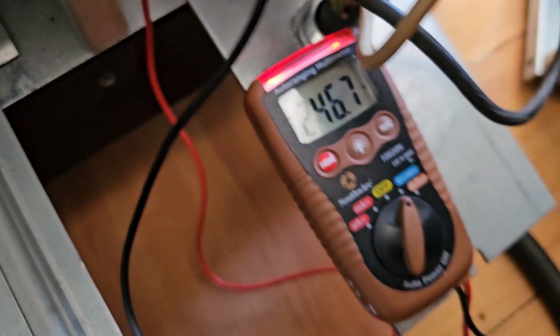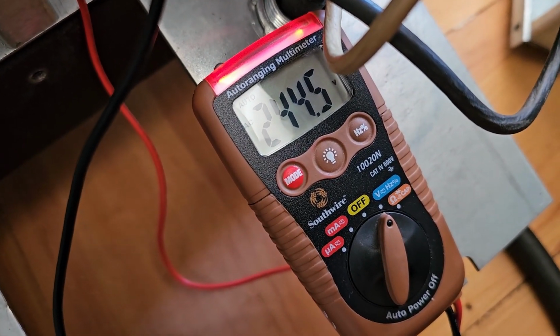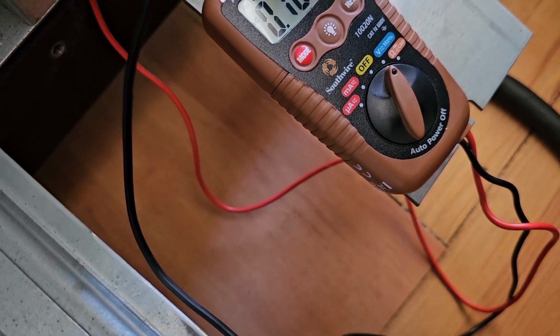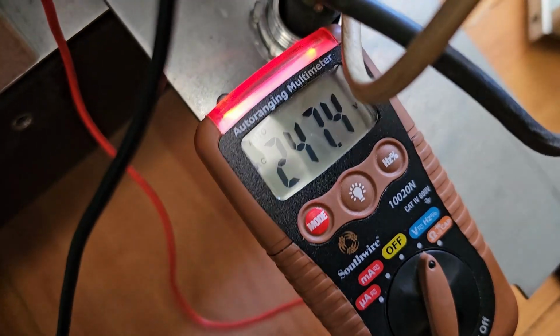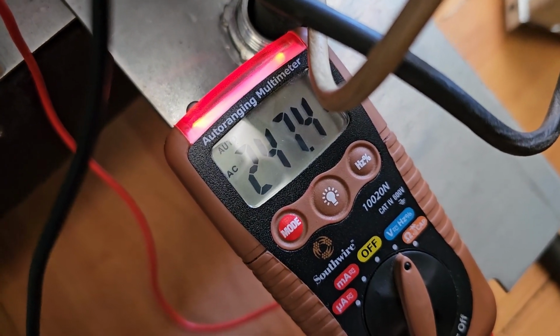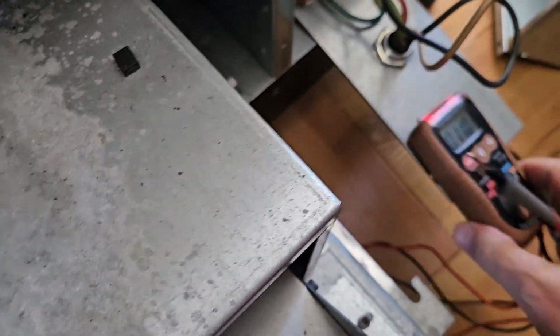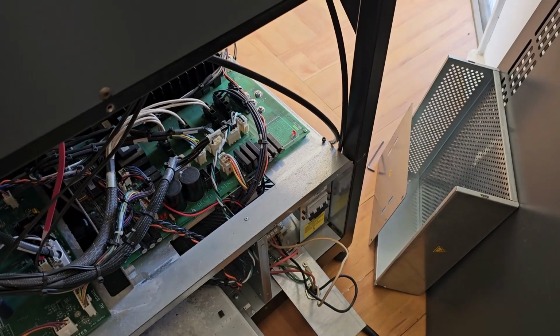L1 to L3. 244 and a half. Okay. From L2 to L3. 247. Okay, slightly more than the other day. 241 and a half is a good voltage to have.